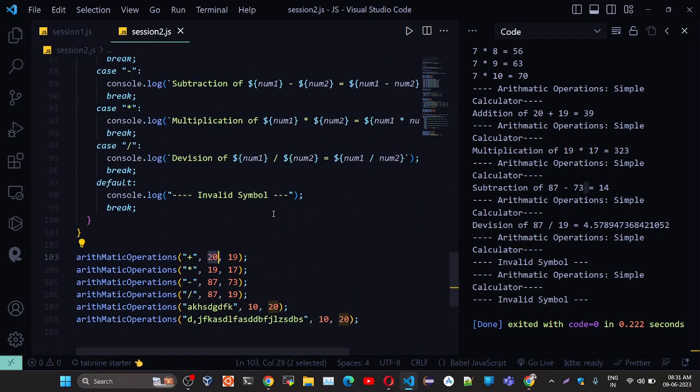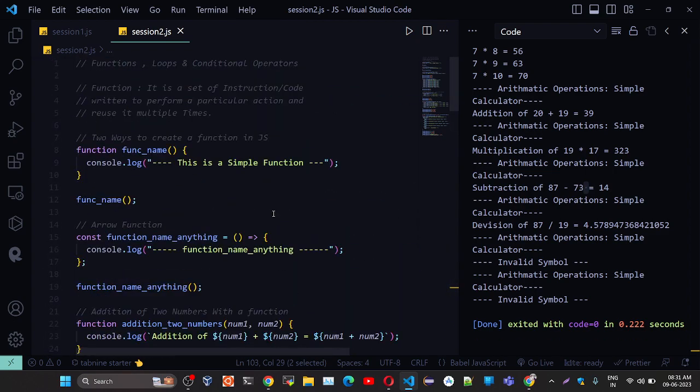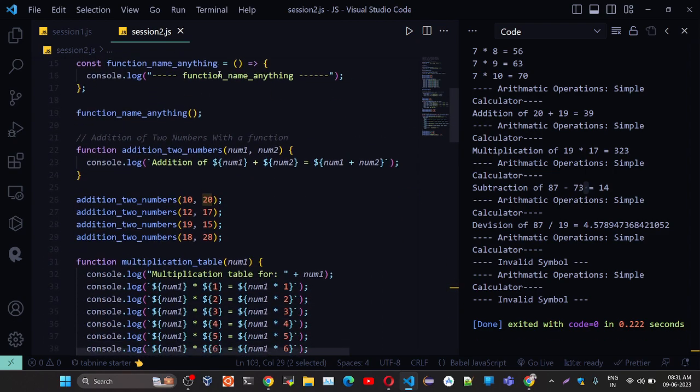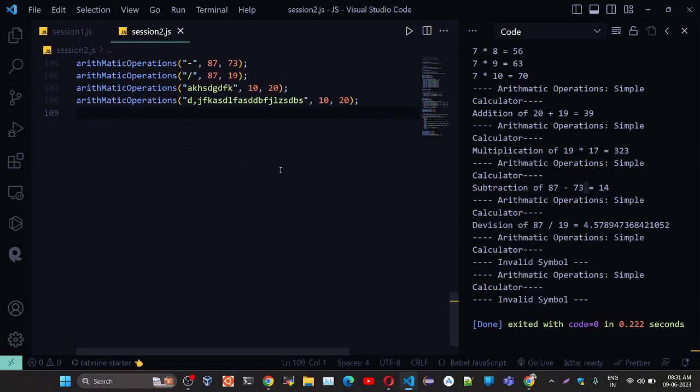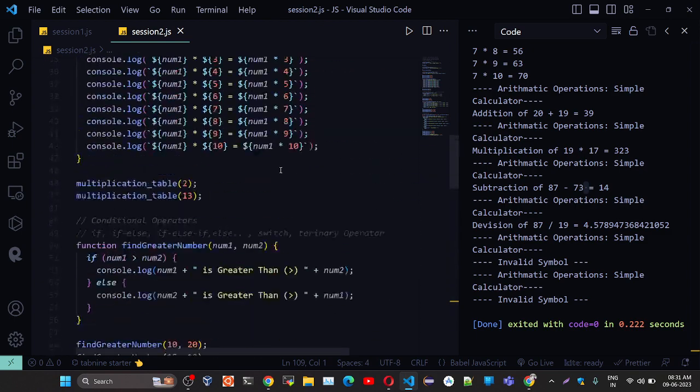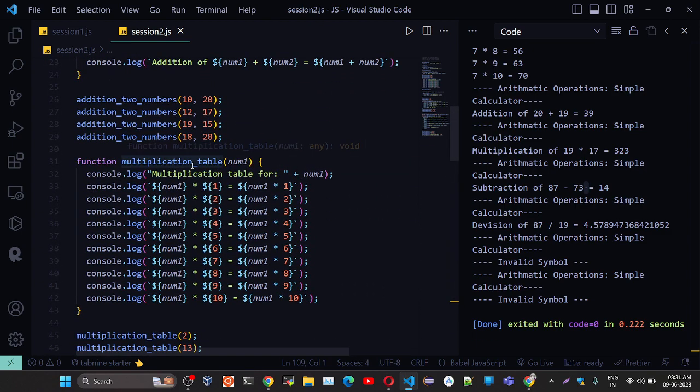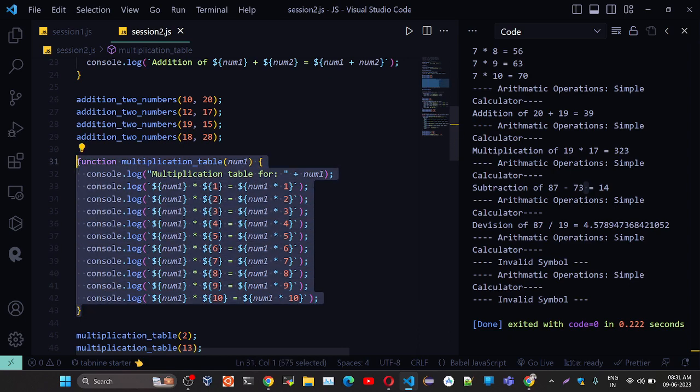So tomorrow we will be discussing, I thought to discuss the loops as well. Yeah, we'll discuss the loops as well. That's not a big problem. Okay, so what I will do is the multiplication table I will discuss with a simple loop. You can see here we have created the multiplication table in this way, right? Now we will create the multiplication table with the help of the loop.